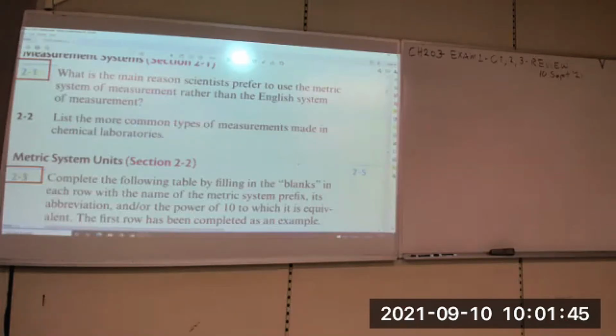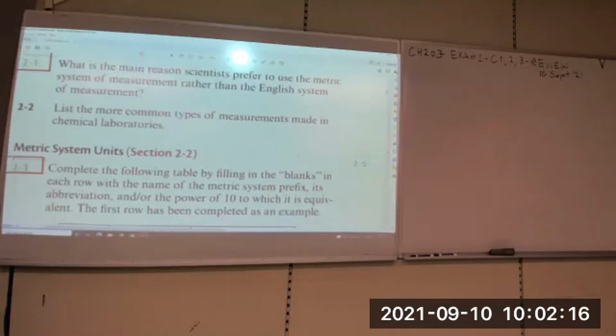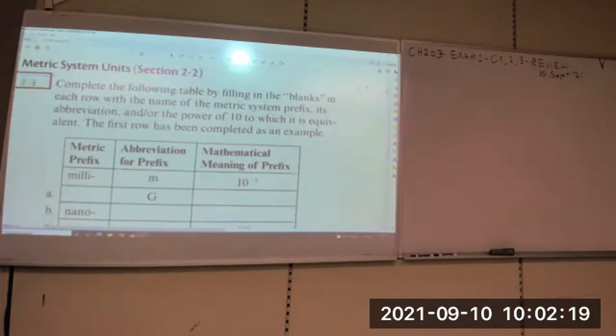One that we don't use anymore is the cubit. If you read the King James Version of the Bible, it talks about cubits a lot. A cubit was about 18 inches, from your elbow to the tip of your middle finger. So that varied depending on the person. Anyway, I digress and I'm wasting your time. So let's move on to 2.3.